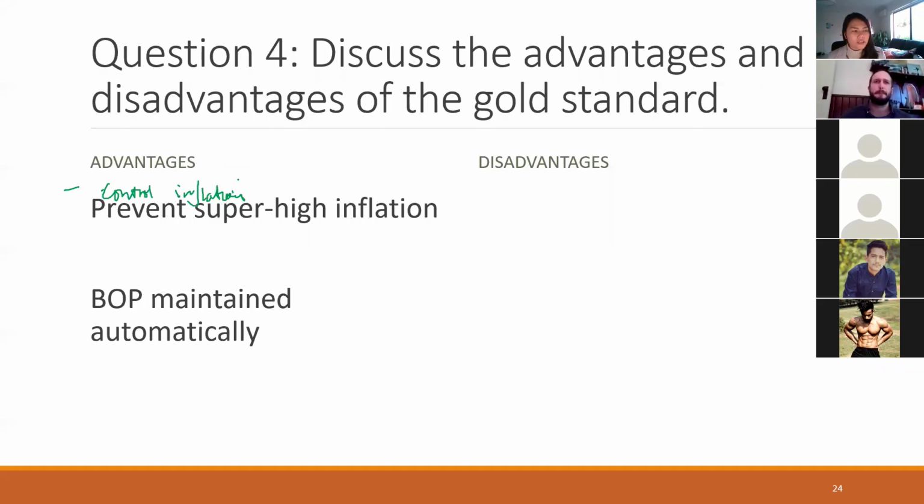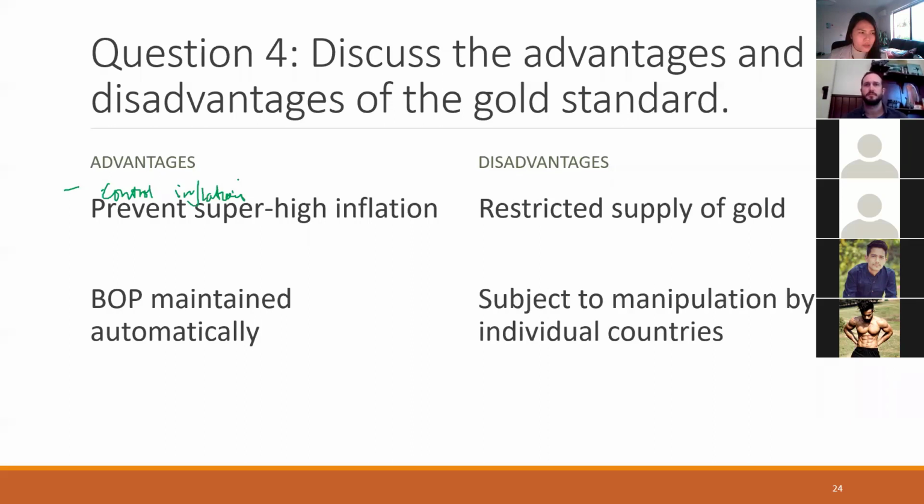Exactly right. So it's a good point. With the gold standard, you have to fix your currencies against your gold content, right? And you have to maintain that fixed level. So in the example before, if £1 is equal to 2 francs, you're going to have to maintain that exchange rate for the gold standard to sustain. But as you see from previous incidents, a lot of countries, when they went into difficulty, started to depreciate their currencies. So this is when the gold standard collapsed, because the member countries did not respect the rules.